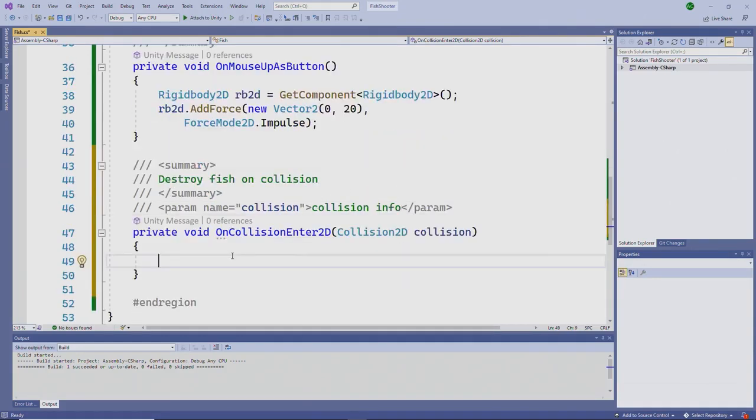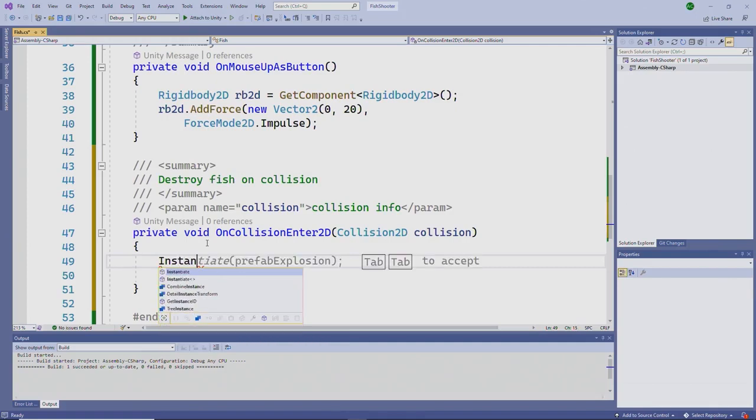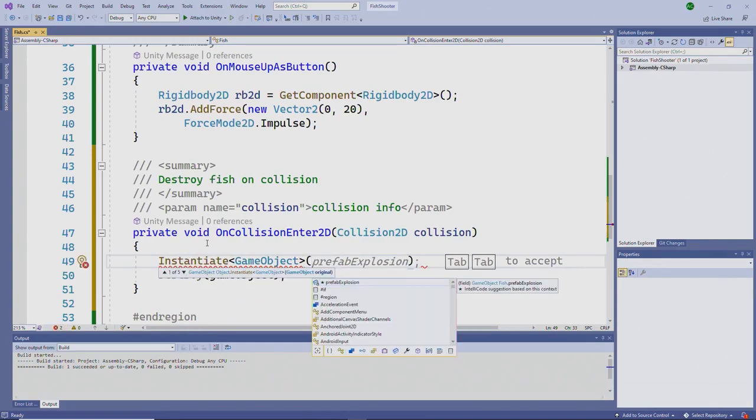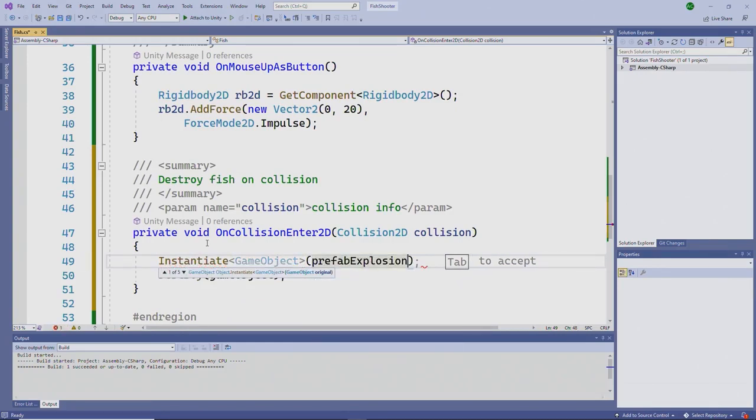We don't want to just destroy the fish, although we will want to do that. But we also want the fish to blow up. So we need to instantiate a game object. And it's the prefab explosion we want to instantiate.